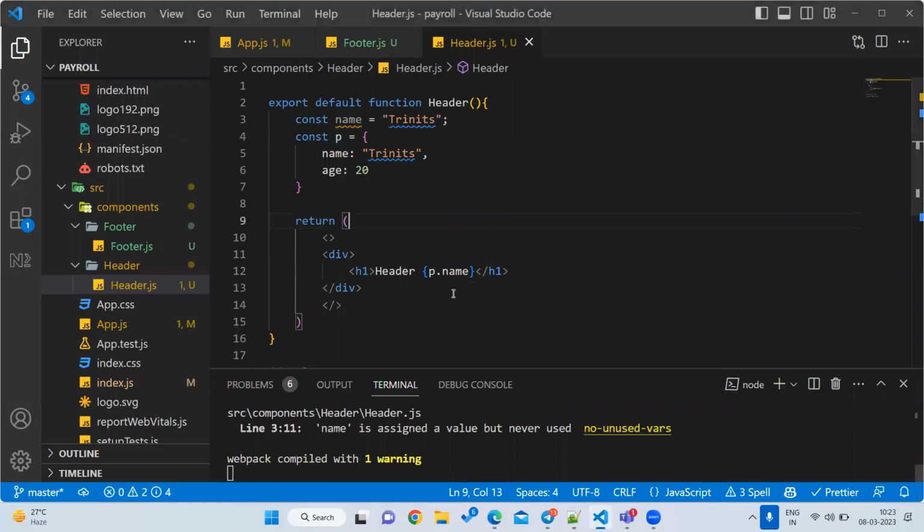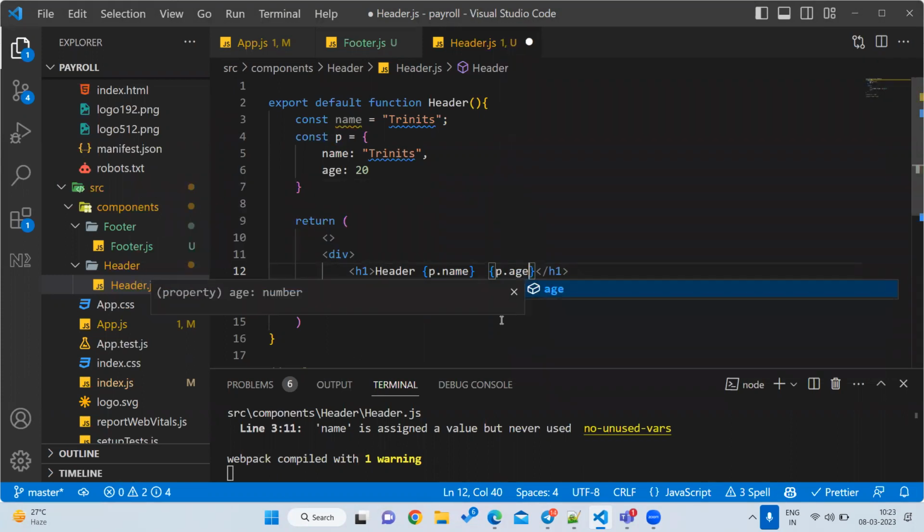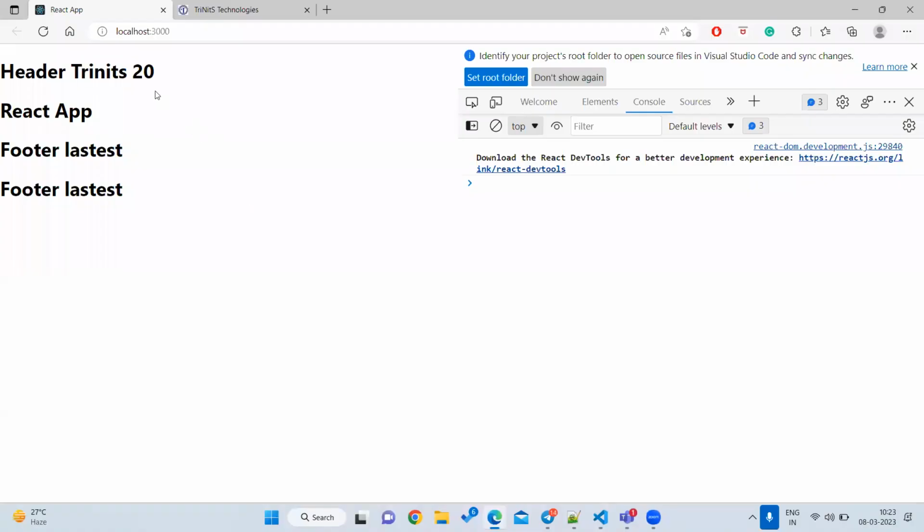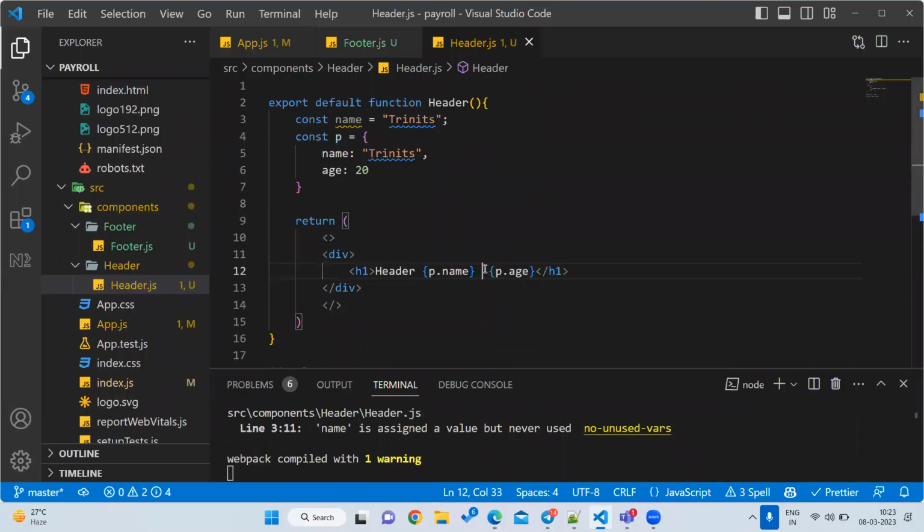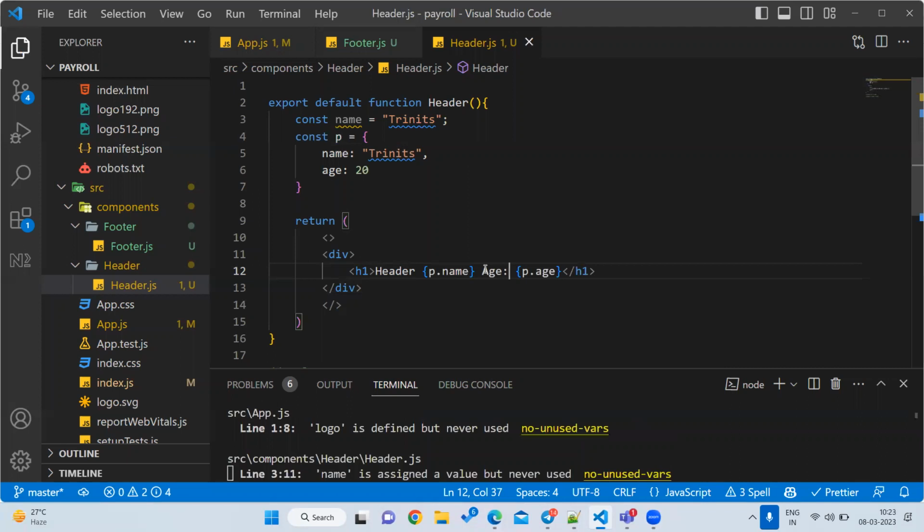Suppose I want to print my age also separately. I can take another open bracket and close bracket. I can take any number of times, no problem at all. Now I want to print my age, p dot age. Something like this. And before it, if you want, you can write age.